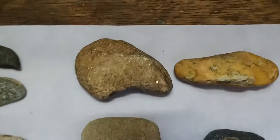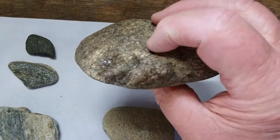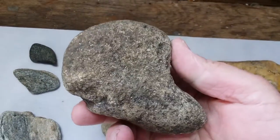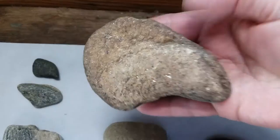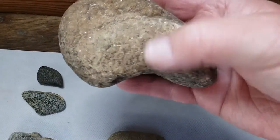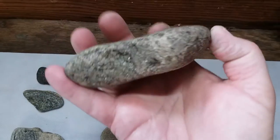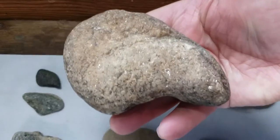Here's a big axe head — this is an old, kind of worn piece. It's been beat up a little bit, got some chips knocked out of it. A lot of pecking marks there on the back side. It's probably been either inserted or hafted right in here. That's an old piece — old, worn, been around a while. Still a pretty nice piece.